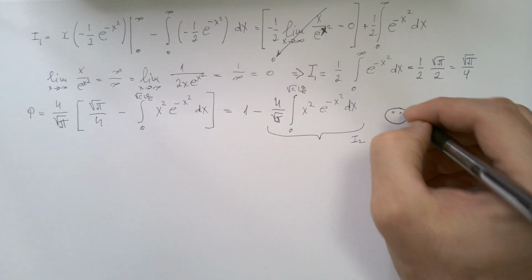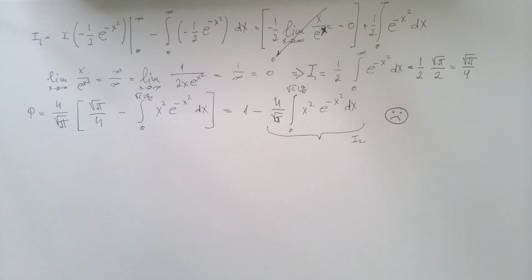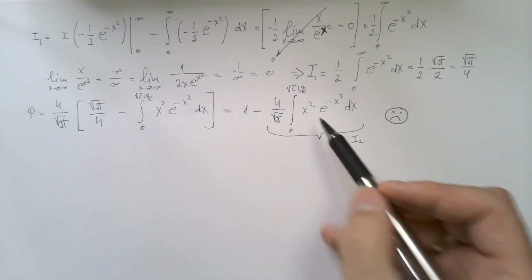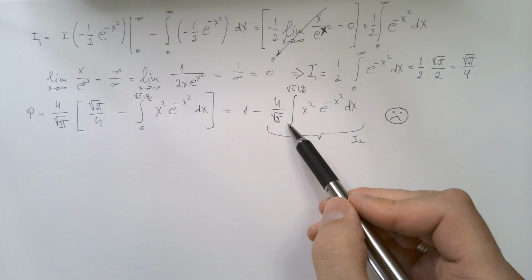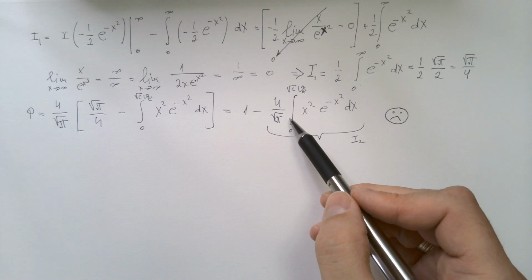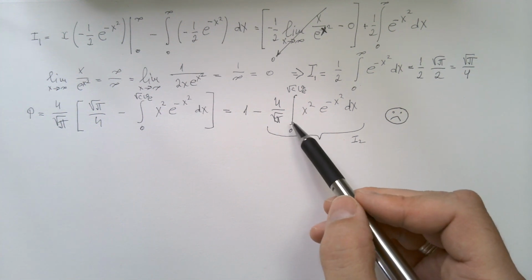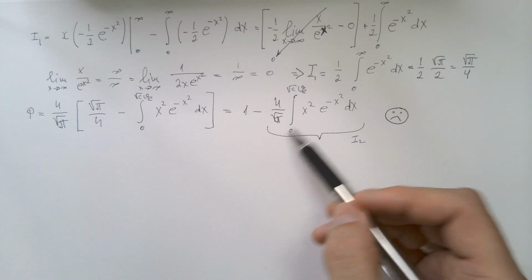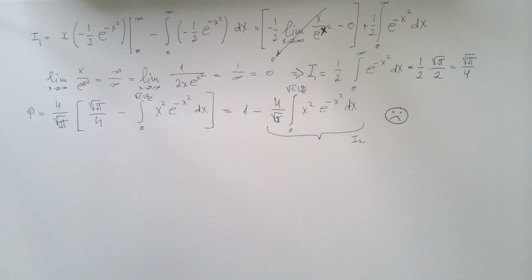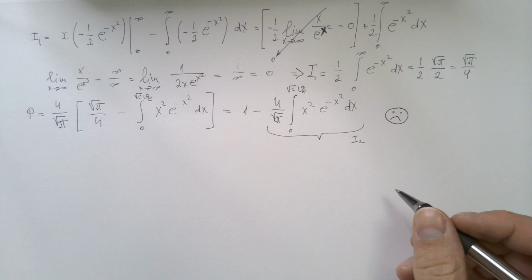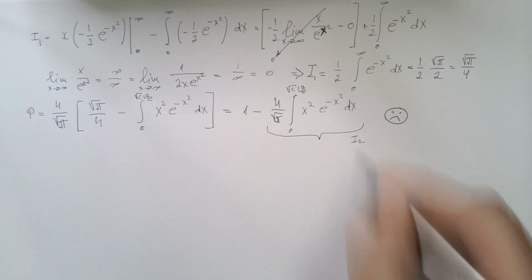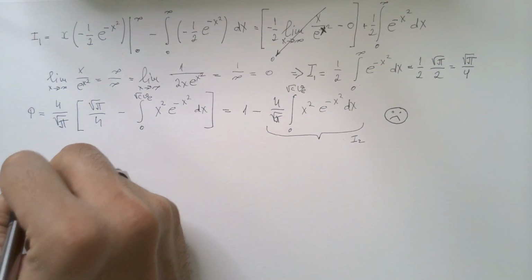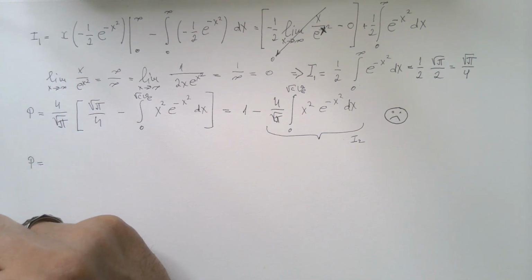We cannot do it analytically. But we can massage it a little bit to get to an expression where we can identify it with the so-called error function. And I have a video on the error function. This relaxing massage of integral I2 is the following. I will rewrite this expression as follows.